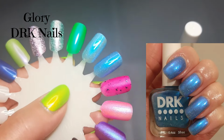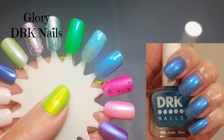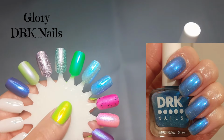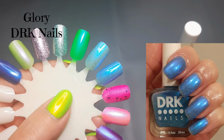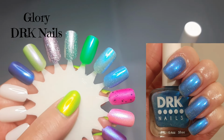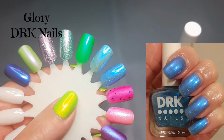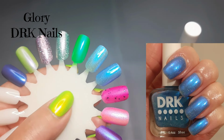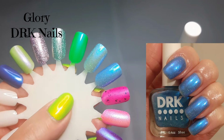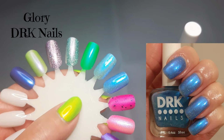But look at that. If there was any polish I would say I regret buying, it might be this one. I'll have to wear it without. I don't mind nail line, but it's weird because sometimes I don't like it and sometimes I do. If a polish is intentionally sheer, made to be sheer, I don't mind nail line, but if it's supposed to be opaque, I don't like nail line. I thought this one was supposed to be opaque. I don't think this was advertised as a topper or anything. I could be wrong, but the glow is unreal.